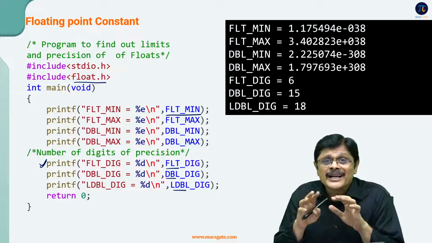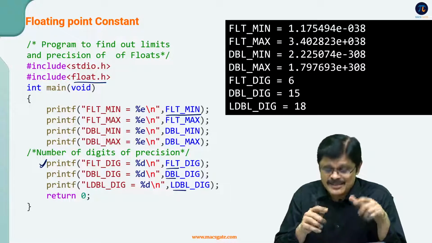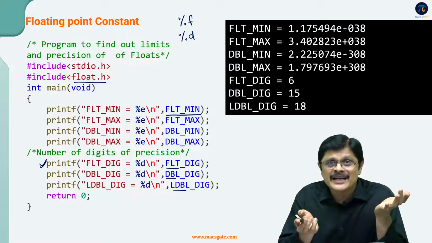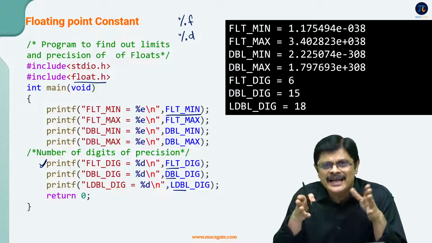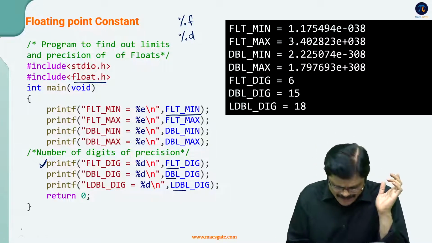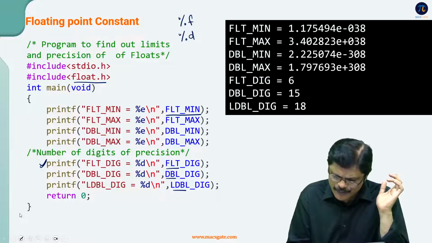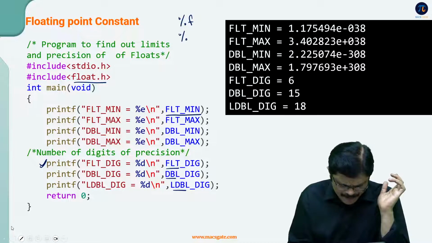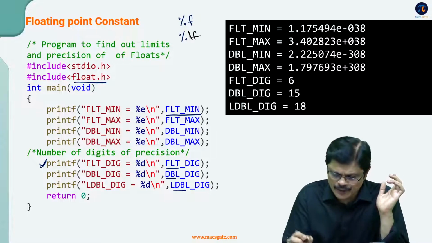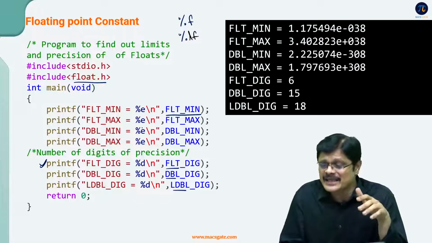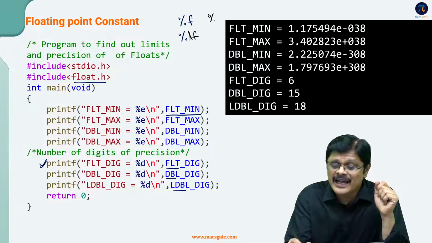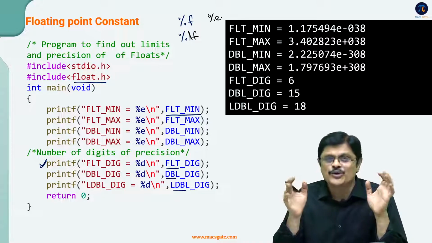But directly, do not take a number and print it, my dear friends, because for floating point we use the conversion specifier %f. For double we use %lf, and for long double %Lf. Again, we have %e to represent it in exponential format. %e is used to represent in exponential format, my dear friends. Please note that. Am I clear?